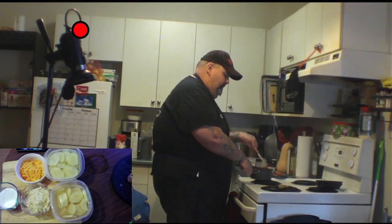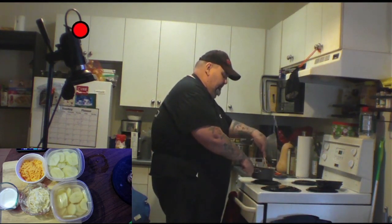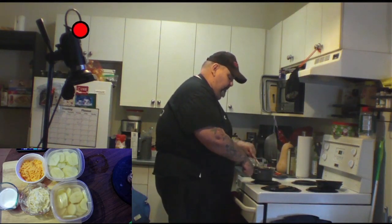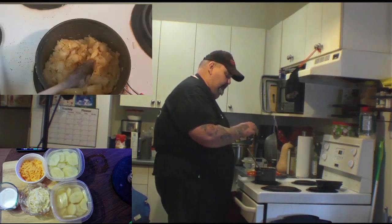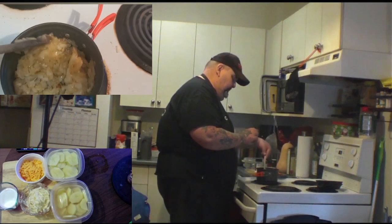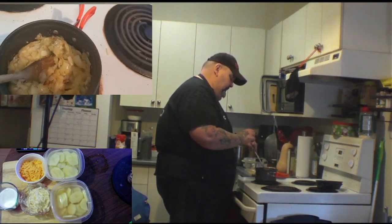No cheese. Yeah. This is going to be heavy on the onions. A little too much onion. I don't know. I can't tell because it's such a small pan. But it smells good with the onions and the roux and the garlic now. Oh my God. So I'll give you guys another look inside the pan. It's hard for me to stir and hold the pot in place. So that's what we're looking at now.